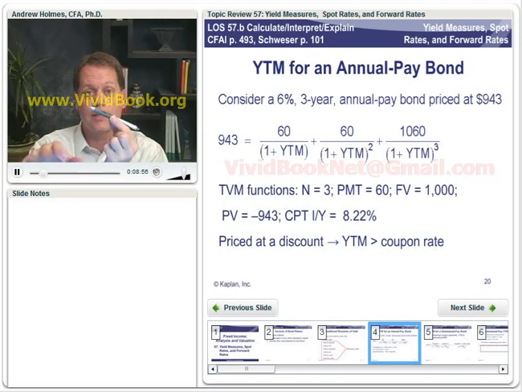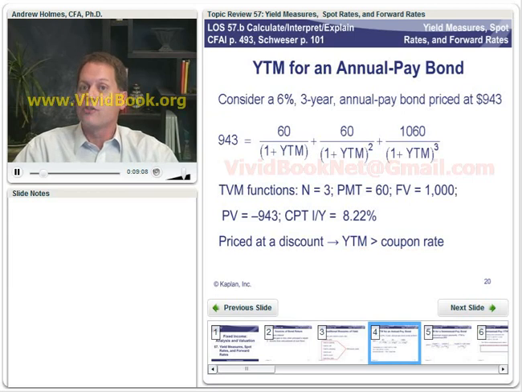In this case, it was 6%. Now interest rates have gone up to 8%, so the value of the bond has, of course, gone down. So the pencil trick there still works. Always works, in fact, when you're dealing with bonds that were issued previously. All right, so that is the yield to maturity for an annual pay bond. Emphasis in that statement on annual.